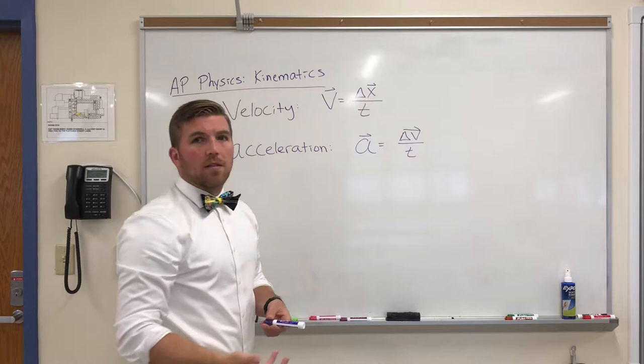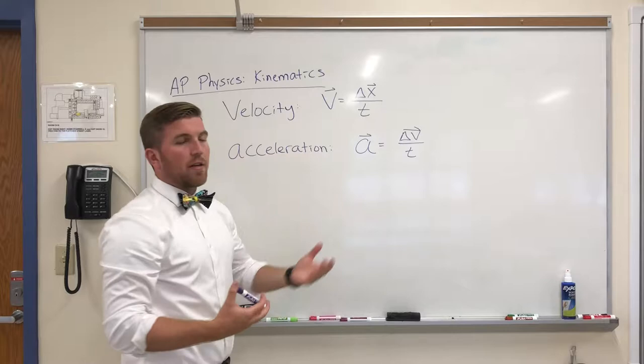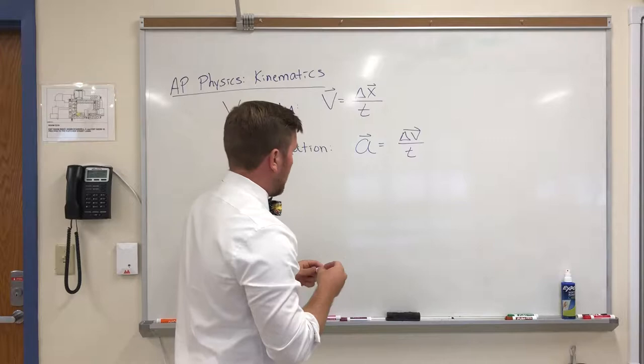What this means, basically, is that either of these quantities can be negative. And when we say negative, it just means we're indicating direction. So the direction of my velocity and the direction of my acceleration could be in the negative direction.